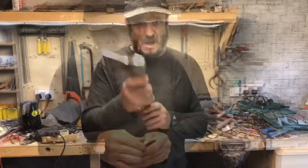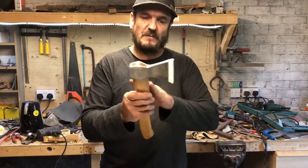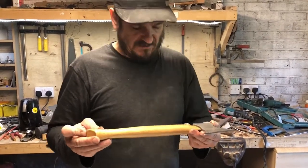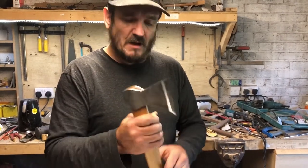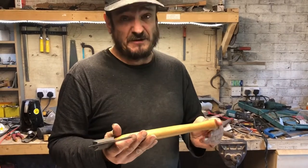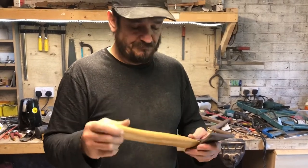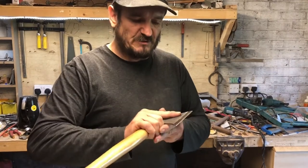Finally done. I will sharpen the edge a bit more, but finally done, all lacquered, set, and there you go. The handle from tip to back is 345 mil. I originally wanted to make it 350 mil, but 5 mil here and there is no big deal. I was contemplating putting a hole on the handle, but I'm not going to. I want to keep it just like that. Feels absolutely great.